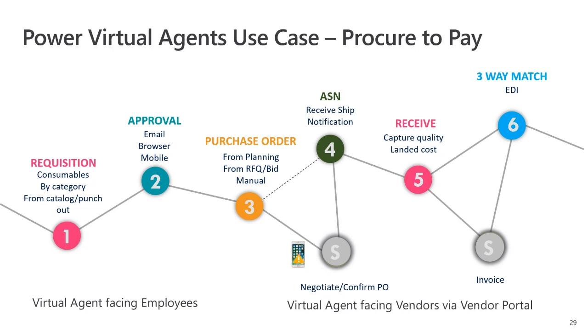From the get-go of a process, we're creating a requisition, and like I said, not all your employees may have access to Dynamics 365, but they might have a need to request information. So you can give them a way to interface with your procurement team and automatically create those purchase requisitions. And then we have approval processes, and people might have questions about what's the status, is it in RFQ, has the bid been approved, and if I'm a vendor, vendors might have questions about an RFQ or planning or maybe larger contracts that you have in place.